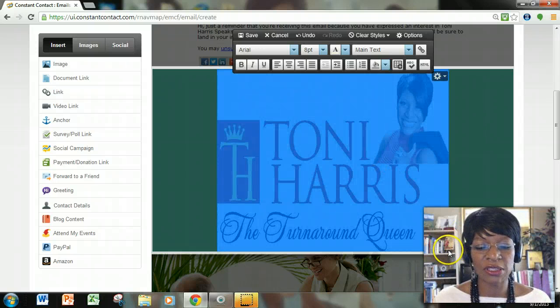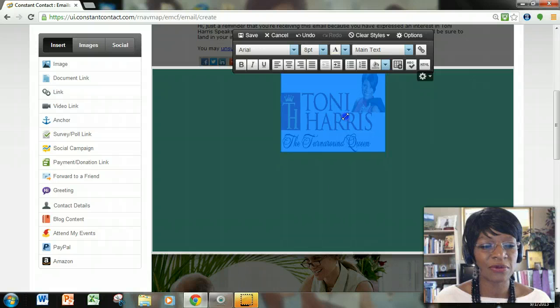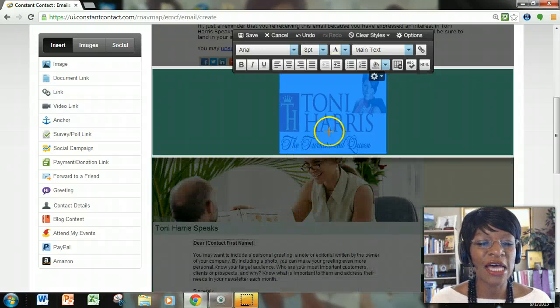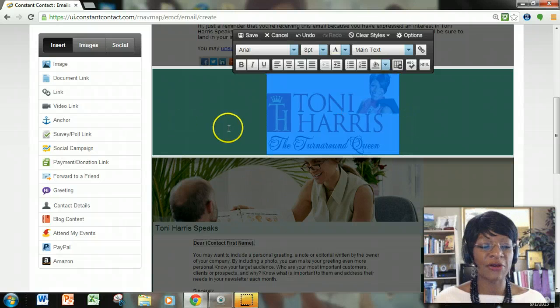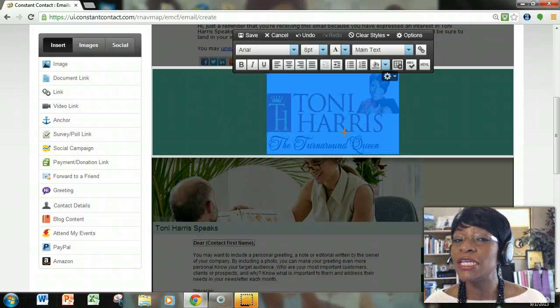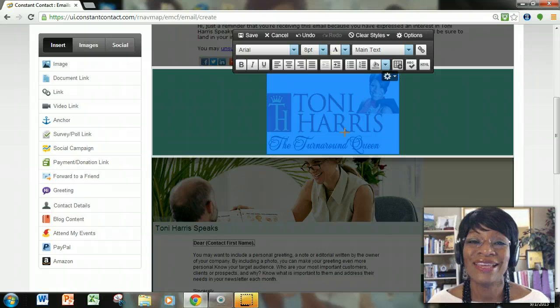You will be able to adjust both the edges, the top and the bottom. Let's see here if I can get it. There we go. All right, so that's how you reduce the size of the logo. All right, that's better. And so if you already know how to adjust graphics in your word processor or PowerPoint or any other program, it works the same. Adding text, editing text.